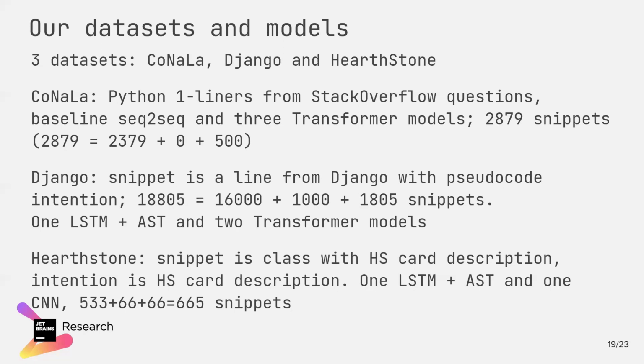Okay. The third dataset we considered is called card-to-code, or Hearthstone. It is from the pair of datasets that are based on the collectible trading card games, Magic the Gathering and Hearthstone. And the Hearthstone dataset is more popular in the community, so we've focused on it. So the dataset contains 665 pairs of Hearthstone card descriptions and the corresponding Python snippets. And the Python snippets are the classes that can be used in the Hearthstone simulator game Heartbreaker.